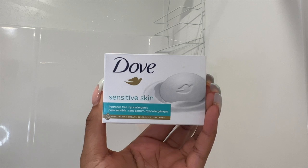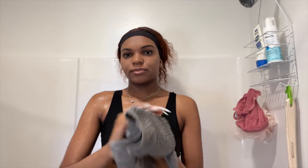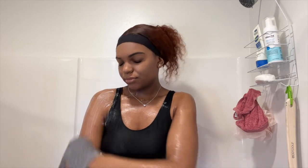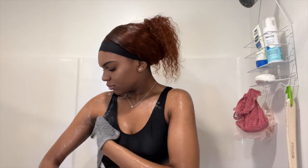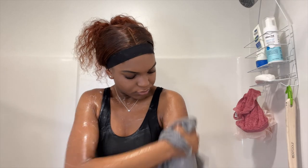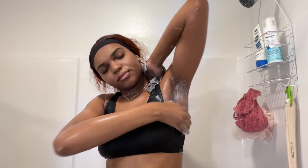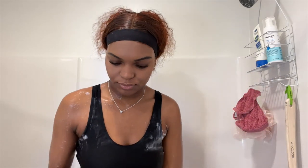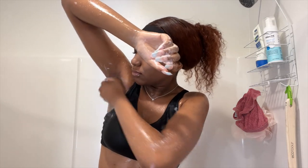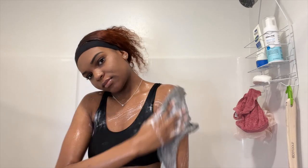The first thing I'm doing is using my Dove Sensitive Skin Bar Soap. I love using a base soap when I am washing up because I try to get one that is unscented and good for sensitive skin so that I can use it all over my body. I like to use either the Dove Sensitive Skin Bar Soap or the Ivory Bar Soap. I'm making sure I am really getting my armpits clean because deodorant definitely does build up, so it's very important to take a washcloth and try to scrub everywhere.